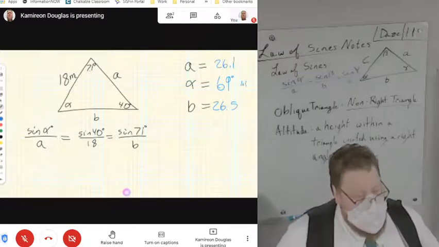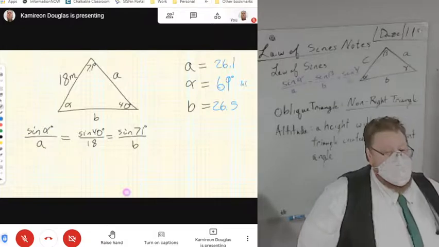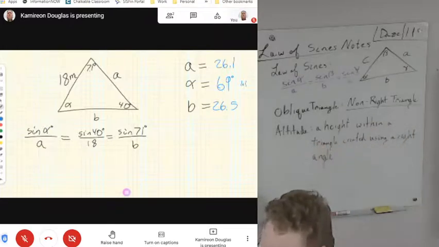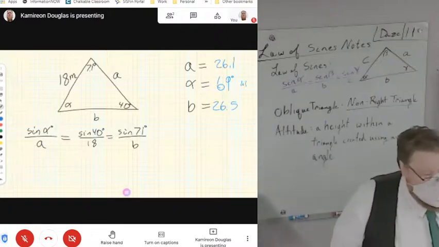The easy ones are when you're given 2 angles. When I post the homework assignment, any problems that have 2 angles given are doable now. If they have 2 sides given, we'll talk about what that means tomorrow. It's a slightly different process because you're going to have to use an inverse that we didn't talk about today. But that is it for today.